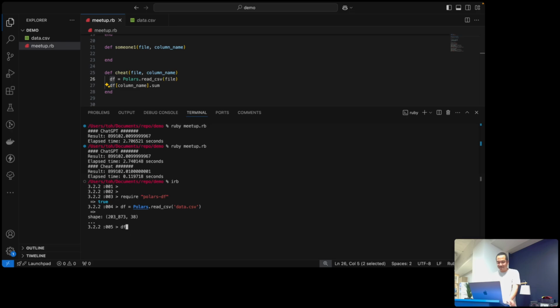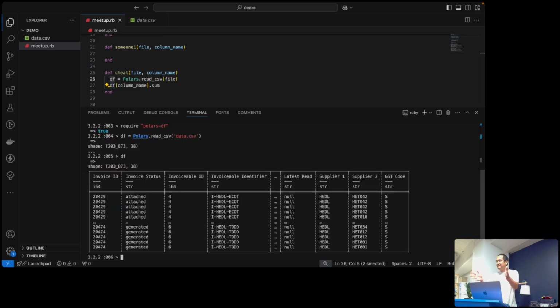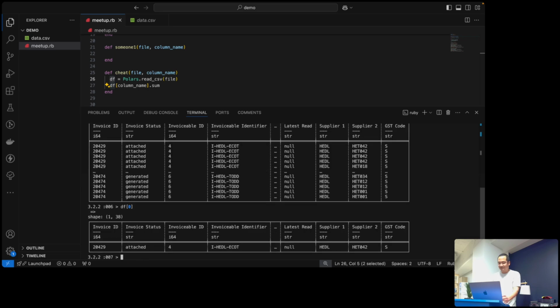And if I do this df, it's like a data structure. It's already built in as your table, and you can manipulate anything with it now. Like if you want to print the first line of the thing, you can do join, you can do sort, you can do group by, whatever it takes. It's similar to how you do your database, your SQL, right? It's a similar thing, but now you do it in memory on the application server instead of on the database. So okay, get back to Parquet.